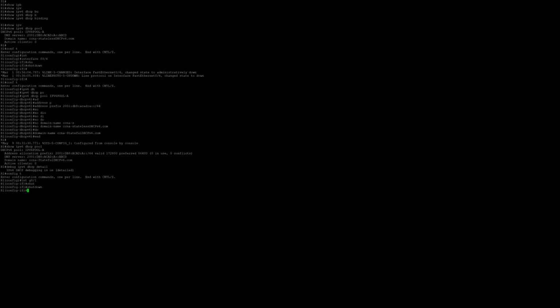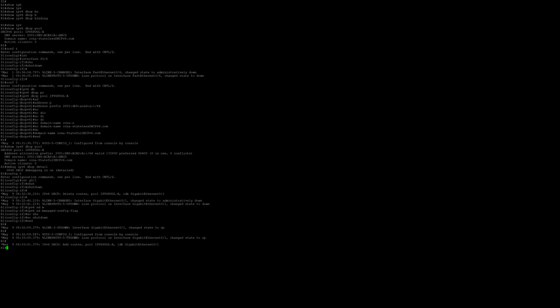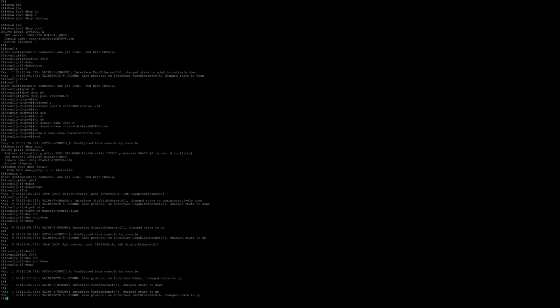So now this is when we issue shutdown and then no shutdown. So, yep, there it goes. And now we're going to do ipv6, and then I just hit M and then tab, and it did all that. So no shut, and it gets that far, and end. Now we're going to enable the FastEthernet 0/6 port on switch 1. So we're going to do no shutdown, end. Yep, and you see it's changed up.